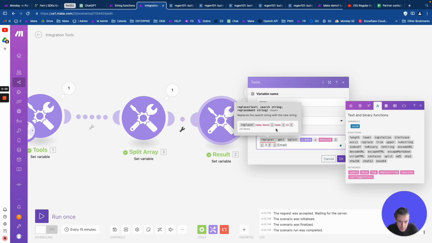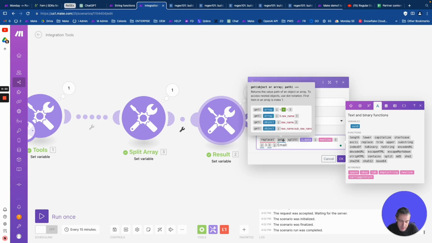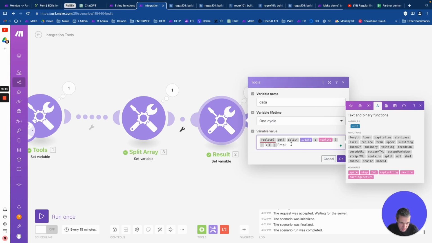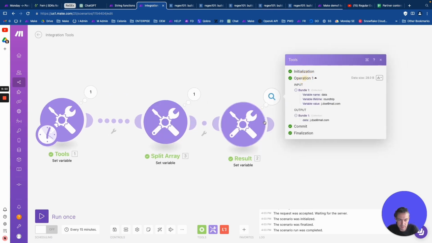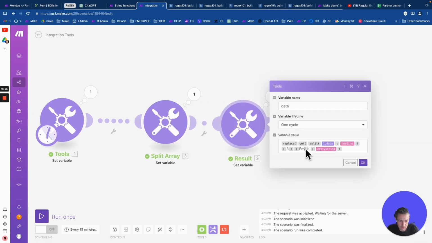So replace with. Okay, so I want to take my text, which is email, colon, space, something, and my email, right? Email will change all the time, so I would just want to replace this with literally nothing. So I will put a third argument, literally a replacement, and you can use an empty string for it. So that will do the thing for us, and we'll just replace this email.